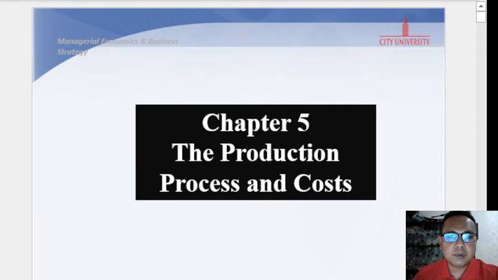Okay, in this chapter we will distinguish as well between short run and long run production decisions and illustrate their impact on cost and economies of scale. And last but not least, of course, we will discuss in conclusion whether multiple output production processes exhibit economies of scope or cost complementarities and explain their significance for managerial decisions.